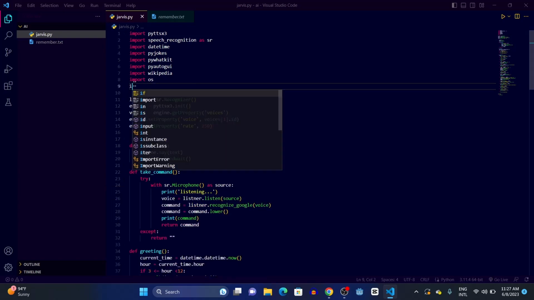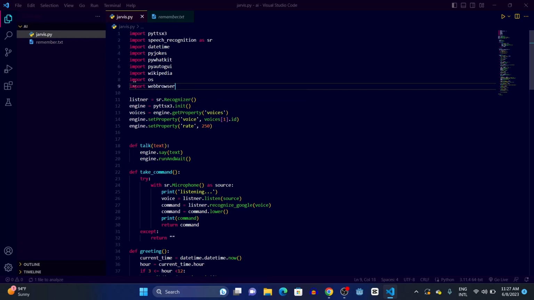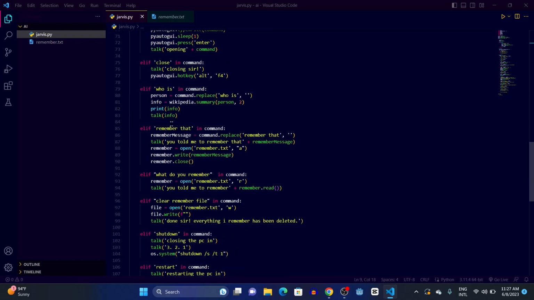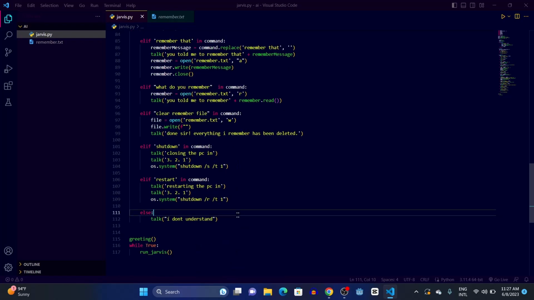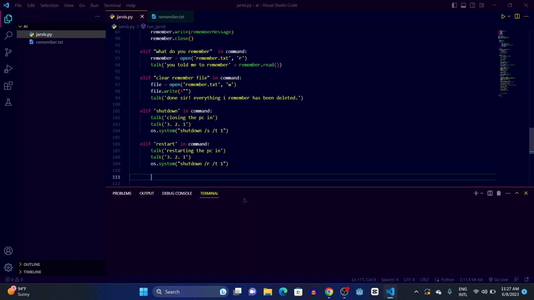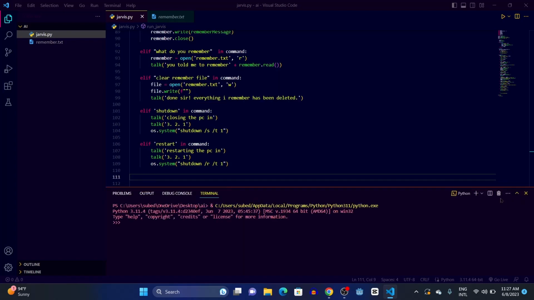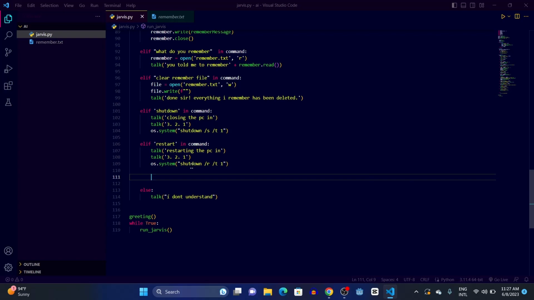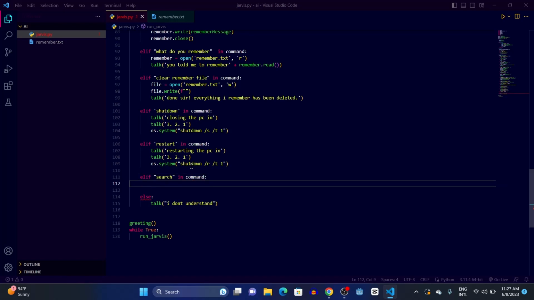After that you can do import webbrowser and go over here, and then let's create another elif where the user will say search in command. Then what we're going to do is create a new variable called user command equals.